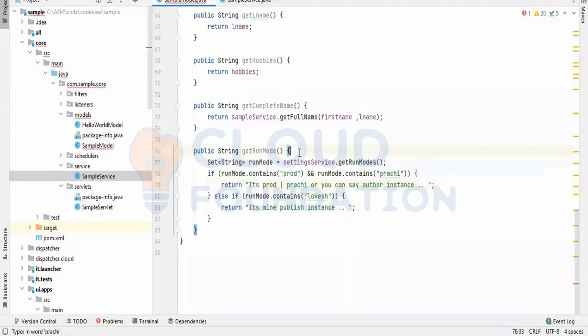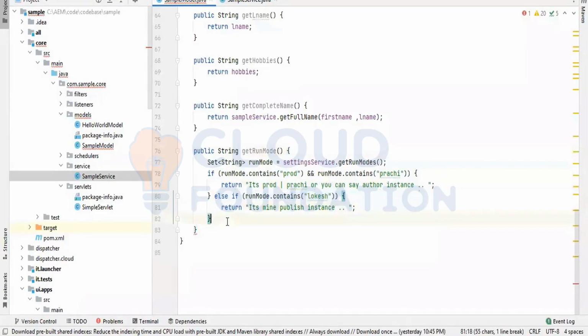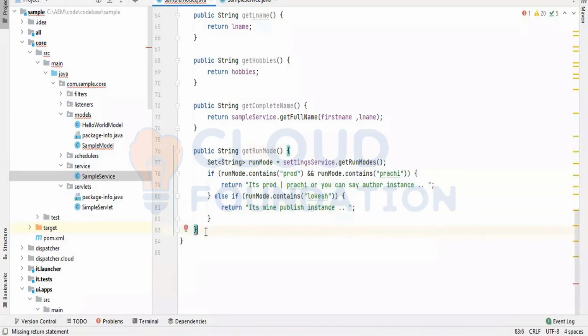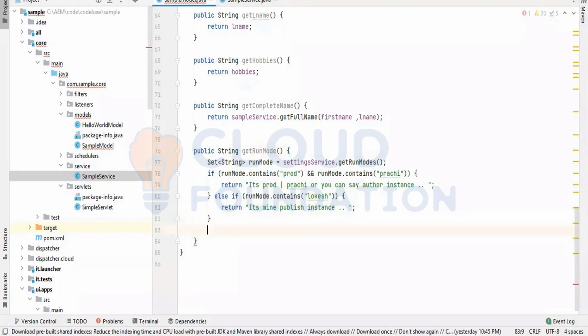If we run the same code on the publisher instance, then this tells if it will get executed. Great. This publisher will get executed.